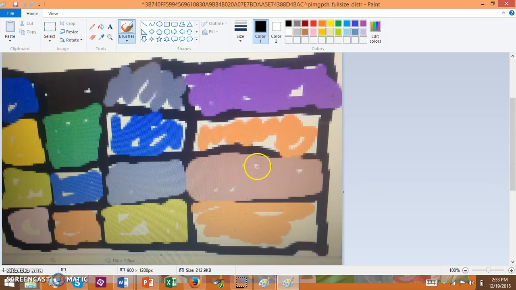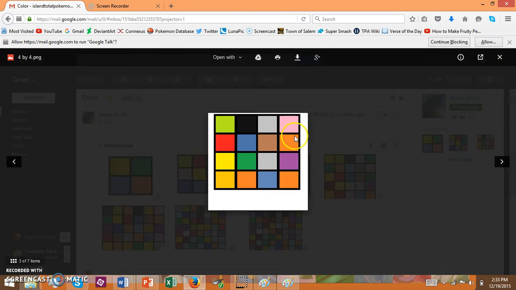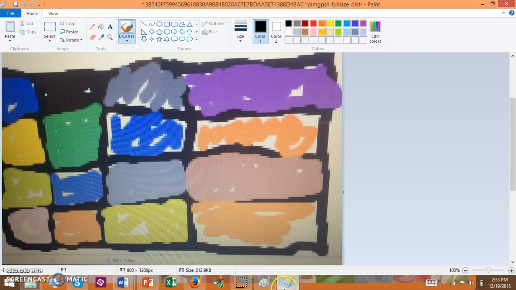Okay, so you got purple, orange, brown? Is that brown? Yeah, it's brown. Purple, orange, brown, orange. And it was pink, orange, purple, orange. So you got 2 points for the oranges. One, two. And then you got gray, blue, gray, yellow, or is that lime green? That is yellow.